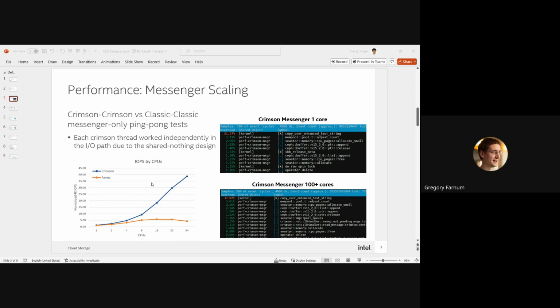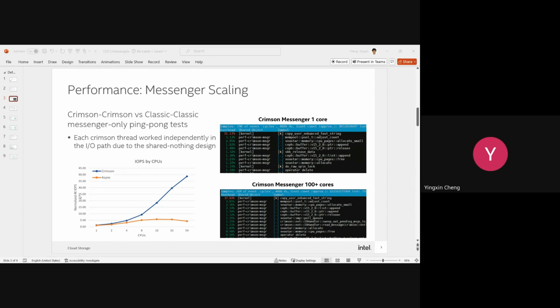Right, but this looks like you're saying that with one thread you're getting 1,000 4K IOPS out of classic messenger, or sorry, with one CPU. I mean, we have RBD tests where it does normalized. Yeah, normalized. With one core, you get one IOP. This is the multiplier over what you get with one core. Okay, gotcha. Is there any particular reason that you chose to normalize the IOPS rather than just actually reporting the number of IOPS?